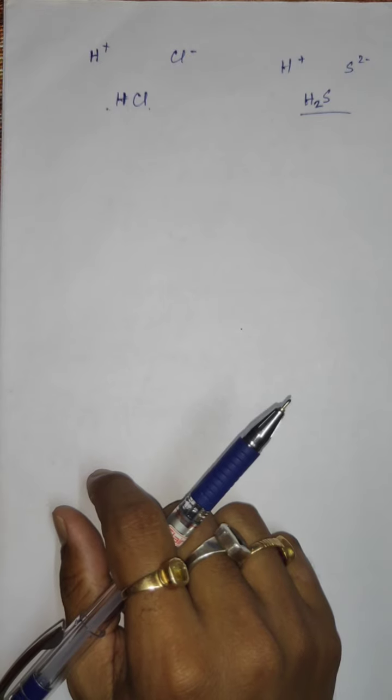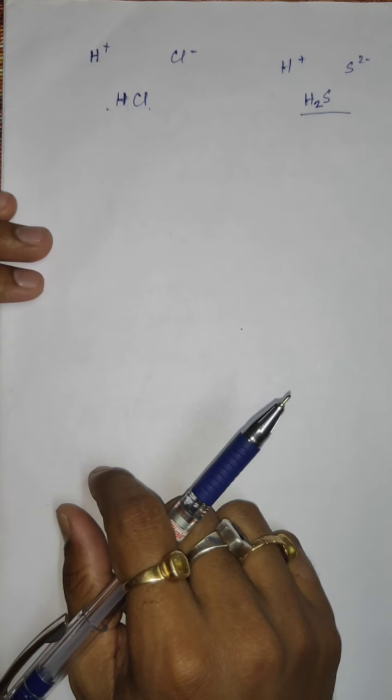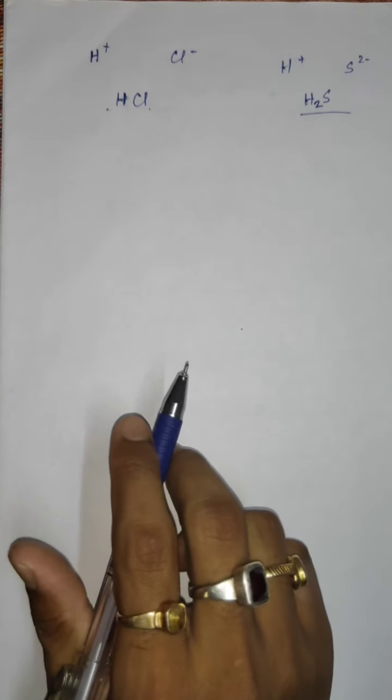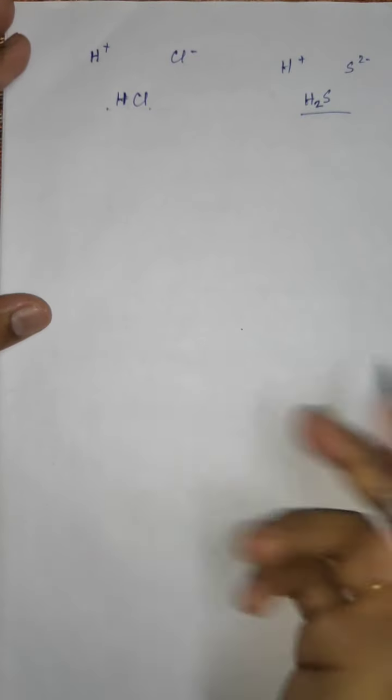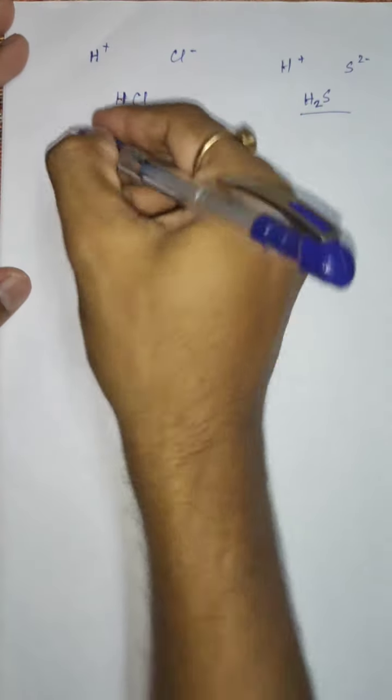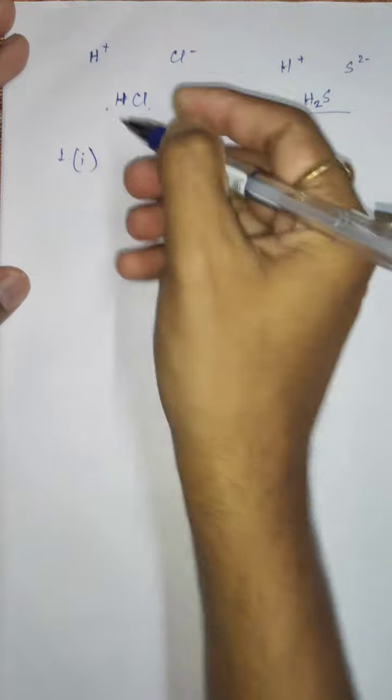Now there are some questions in your blue question bank. You see, write the formula for sodium oxide, aluminium chloride, and sodium sulfide. You can refer to your book. You can write these chemical formulas after learning the symbols properly and using this valence crossing over mechanism. So first let me write number 1.